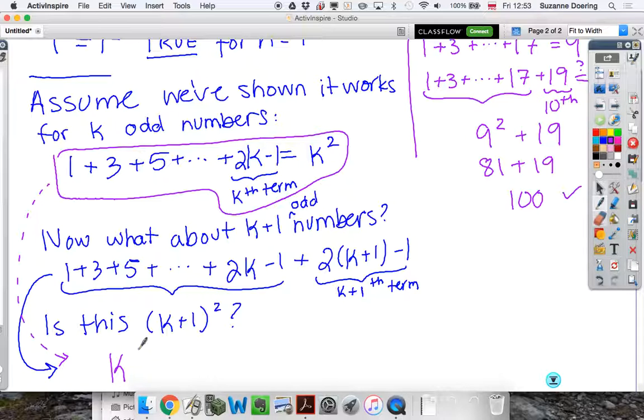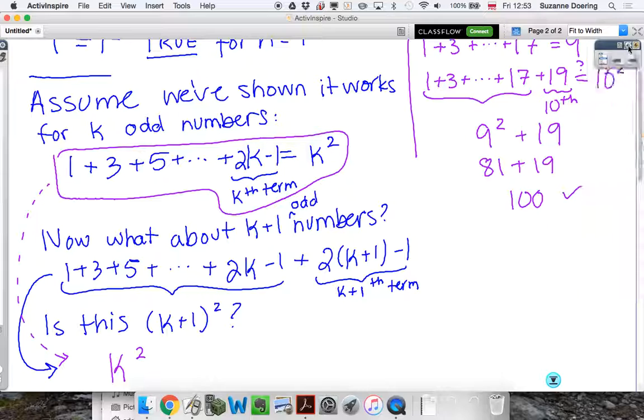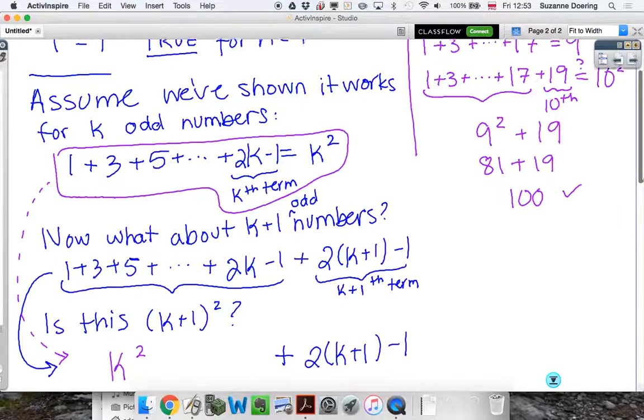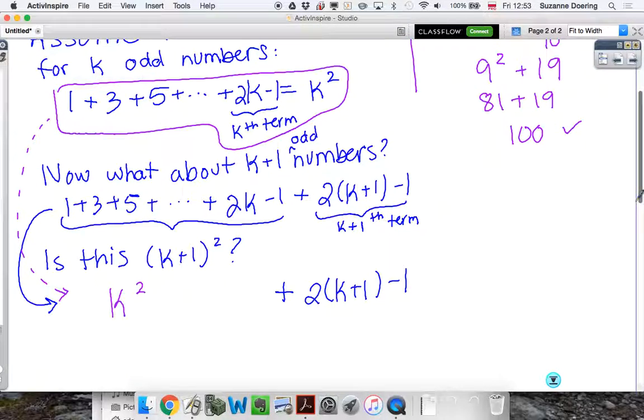And that's what we're going to do here. Then we have the k plus 1 term, so the 19. All right, so now I'll just bring this together. We've got k squared plus, let's expand that, 2k plus 2 minus 1.